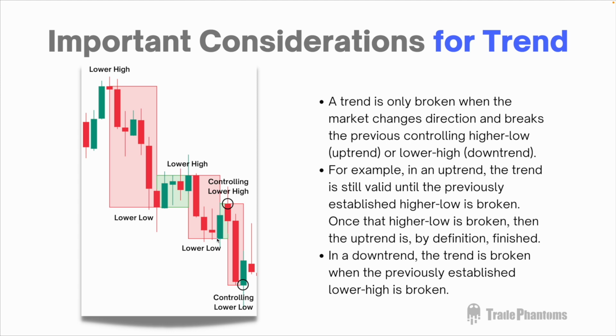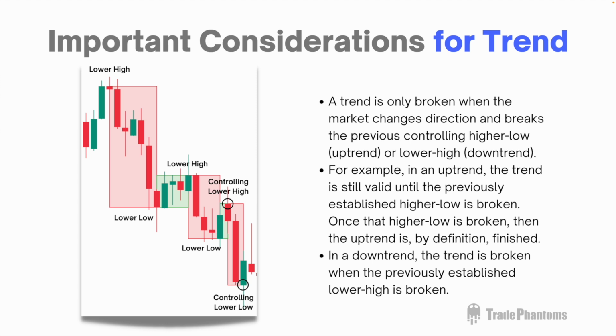So what this shows you is as you establish new lows in a downtrend, you are determining new controlling lower highs, and as you retrace back, as you correct back from these new lows in a downtrend, you're establishing controlling lower lows. Same thing if you have an uptrend. Every time you establish a new high in an uptrend, you're determining a new controlling higher low, and every time you pull back from that new high, you're determining a new controlling higher high. So control points are constantly shifting as to the most recent controlling lower high and controlling lower low in a downtrend, or controlling higher low and controlling higher high in an uptrend.